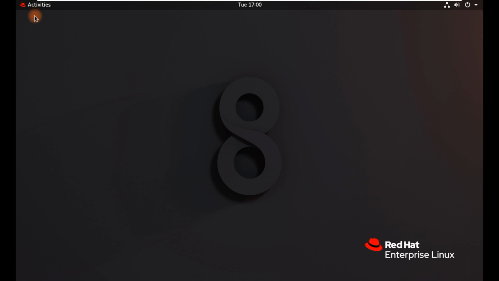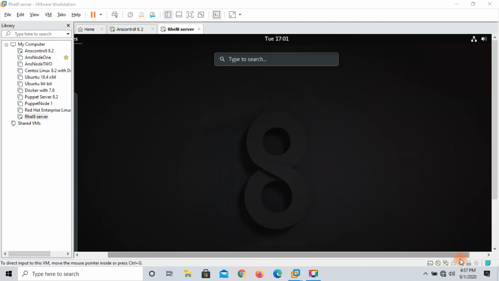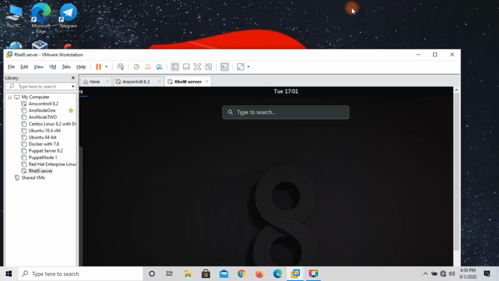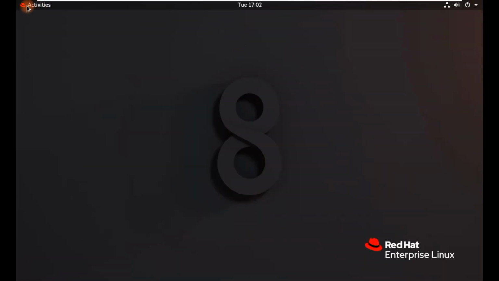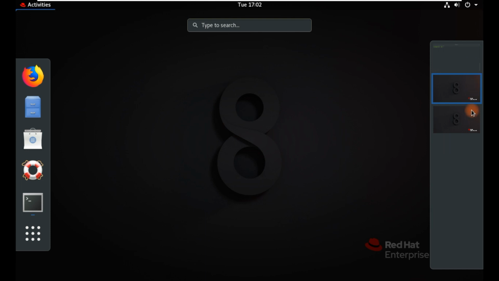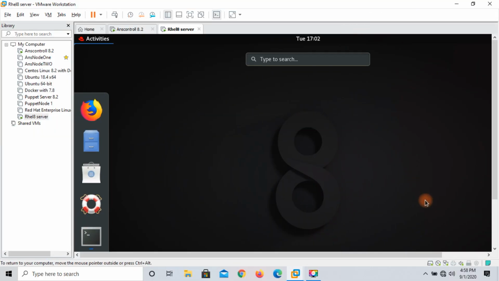workspace selector. Just wait, guys. This is my workspace selector by default. This is the fifth one, and this is the message tray. These are the six parts of the dashboard. So right now we are going to discuss the terminal.